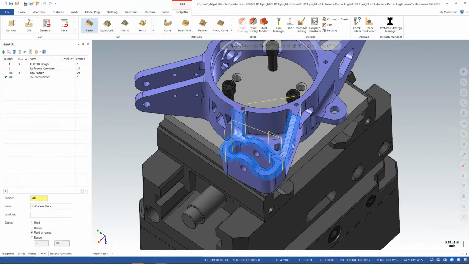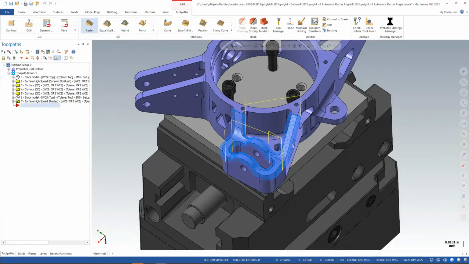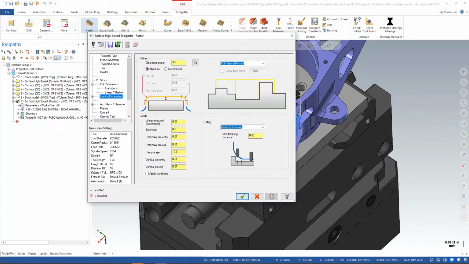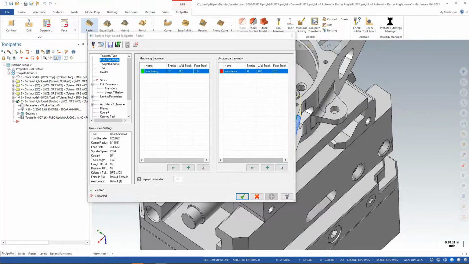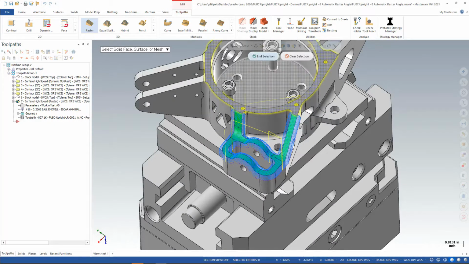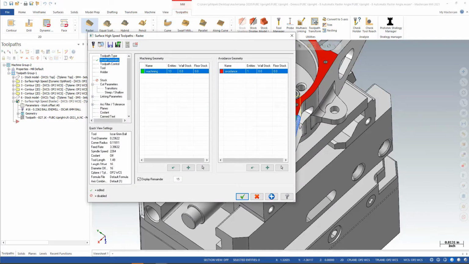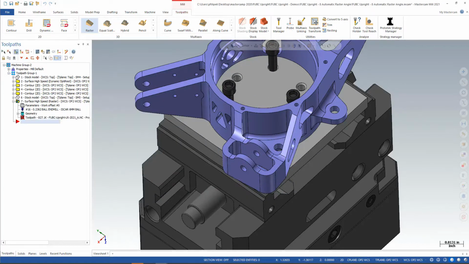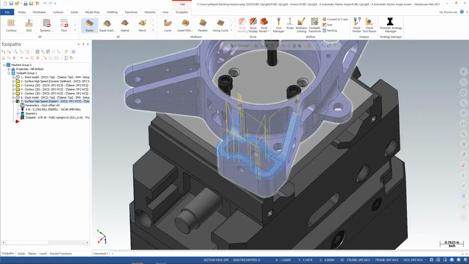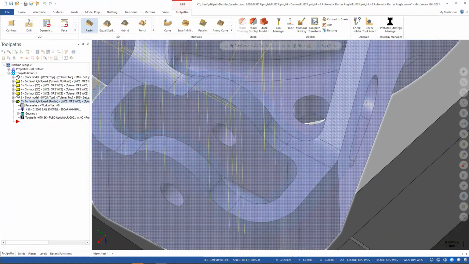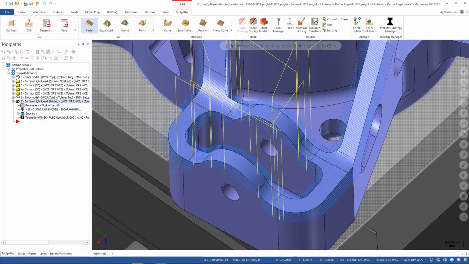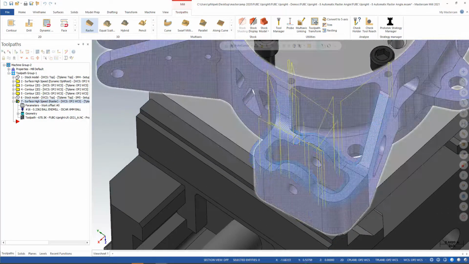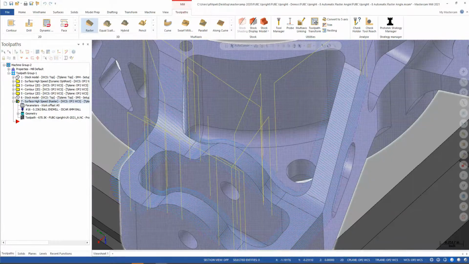So we can optimize this a little bit here. If I come into my toolpaths and edit some toolpaths, we can pick avoidance. So if I come in here and pick this top face as avoidance, that'll fix that gouge. And then if I come into my steep shallow and change this to maybe like a 55 degree, maybe that'll also help me out here a little bit so I'm not getting inside of here. And it's not great yet, but it's not too bad of a toolpath. Not gouging up on the top corner here anymore.